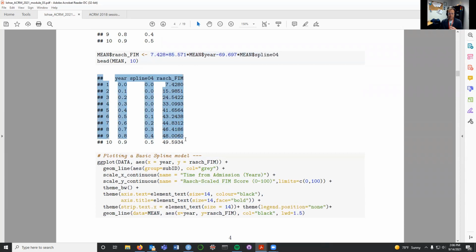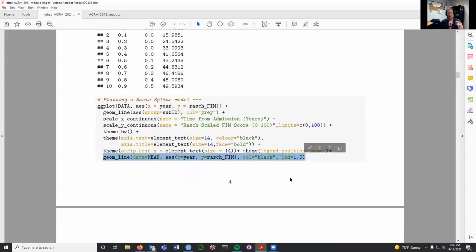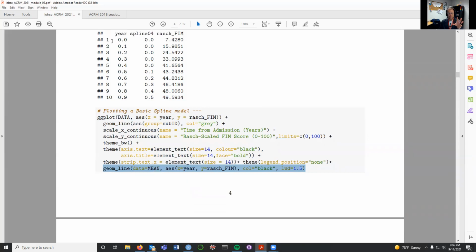And now that I have those data, I can take the raw data in ggplot and actually plot the individual data for each subject. That's what the first part of this ggplot code is going to do. And then at the very end, I'm going to add an additional geom and add lines to this plot. But I'm going to draw on the mean data, so that new data frame that we just created.